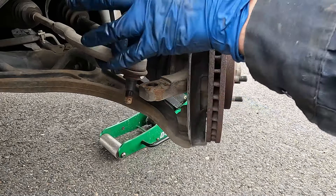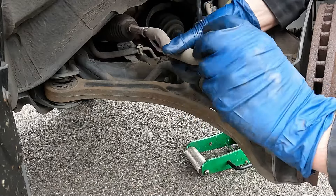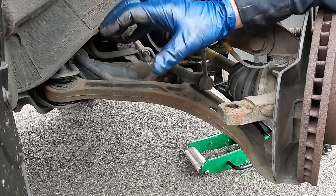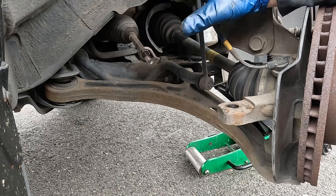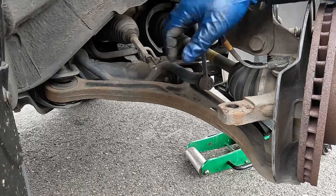For that we'll want to count how many revolutions it takes for it to come off the inner tie rod stud. We're going to count — one, two, three... 16, 17, 18. About 18 full revolutions. Your revolutions may be different than mine, but we want to remember that number. Our new tie rod will go on 18 revolutions.